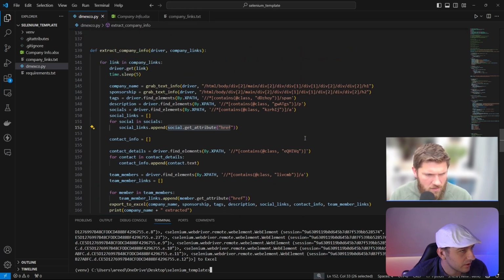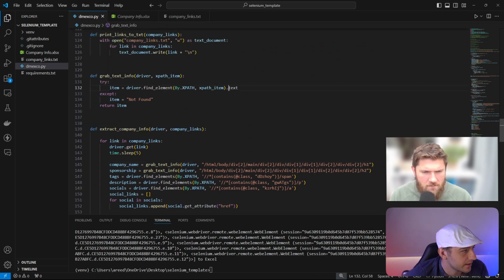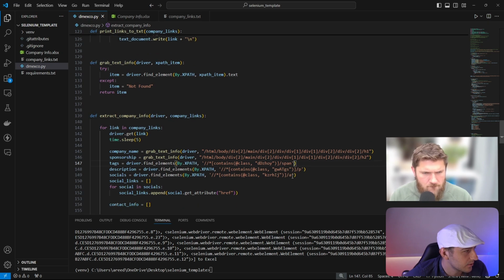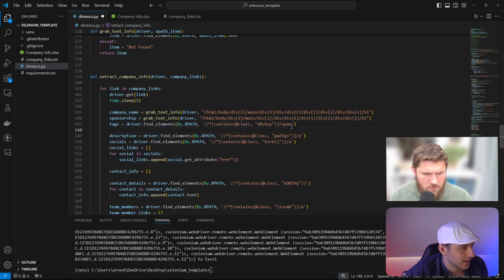No, it's because here we're grabbing text. So text. This is multiple info. I think it's the tags. Yes, it's the tags. So we have to convert them to text. And it's the description. And it's the socials.